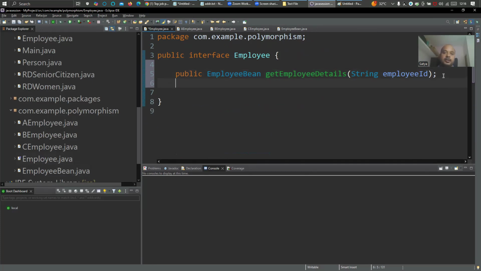Now I will write another method, public double get employee salary, right? So here we'll get the employee salary again based on the employee ID.